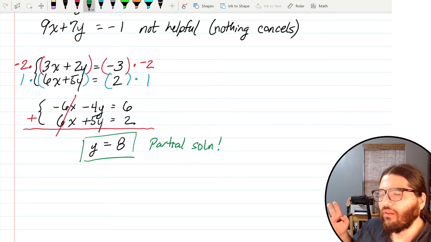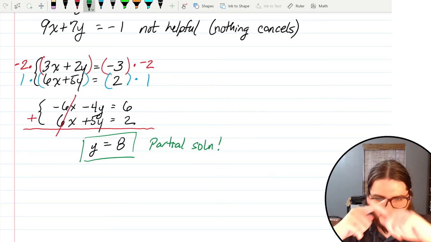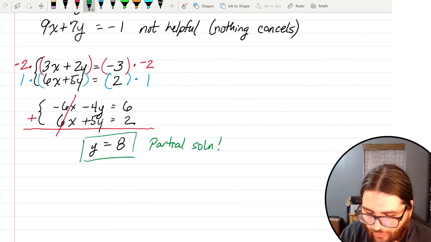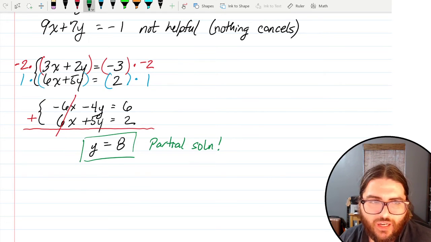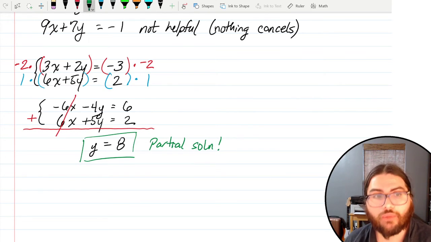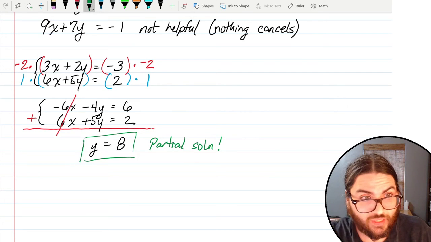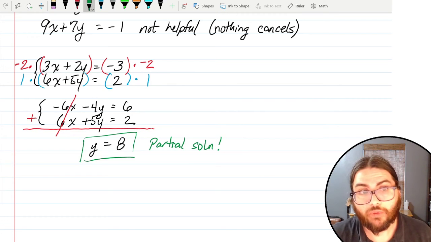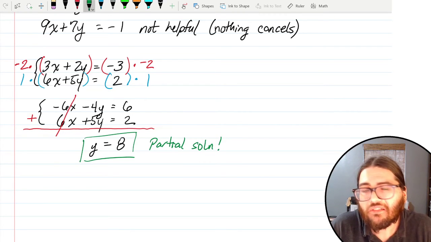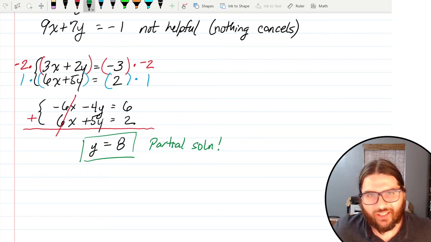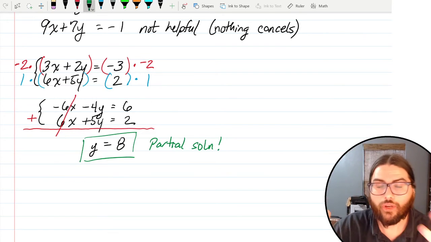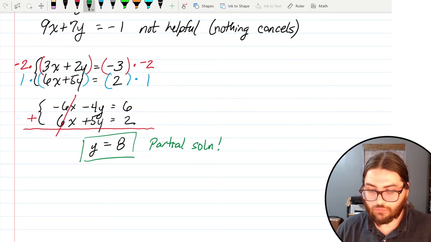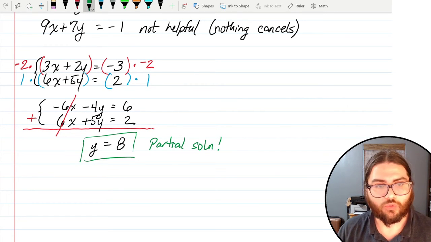Because when you're multiplying, you can always multiply by the other number, right? That is, if I looked at that 3 and the 6, I could have made that common multiple 18 because 6 times 3 is equal to 18. Multiply the top one by 6, multiply the bottom one by 3. I mean, yeah, the numbers will be a little bit bigger, but so what, right? We've got calculators for that kind of thing. We don't need to guarantee that we always find the lowest common multiple, right? As long as you get the right answer, do it any way that feels good to you.